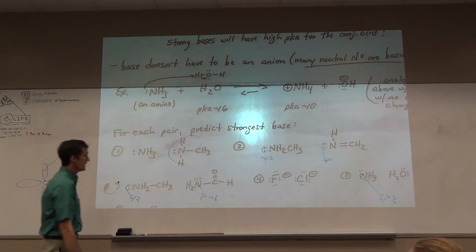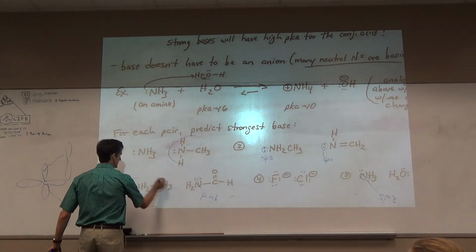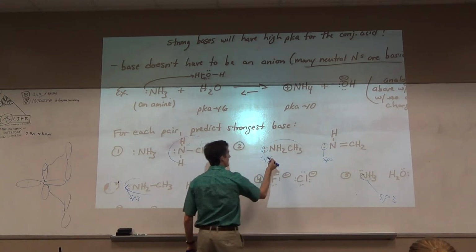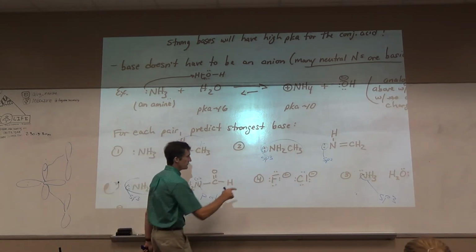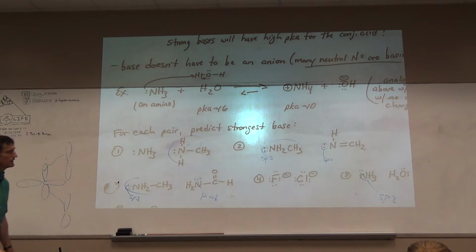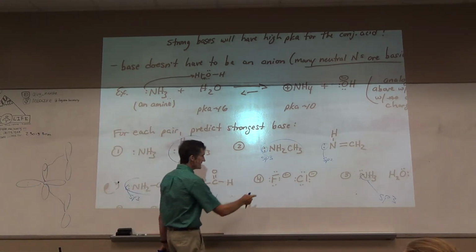More basic, be this guy. Number 4, which is more basic? Which is more stable? Cl minus, because it's larger. Since it's more stable, that hopefully means to you that it's fine being like it is. I'm very happy, stable. I'm just going to sit here on the beach with my Corona or whatever. F minus is not as stable.